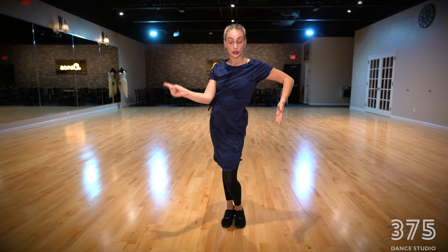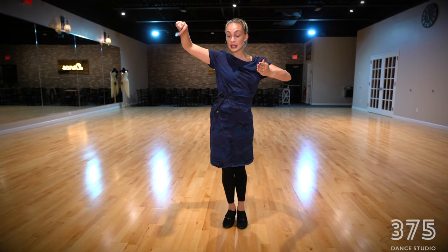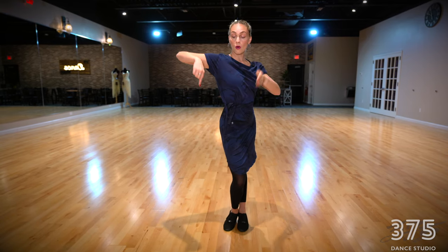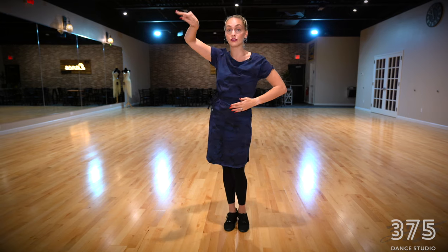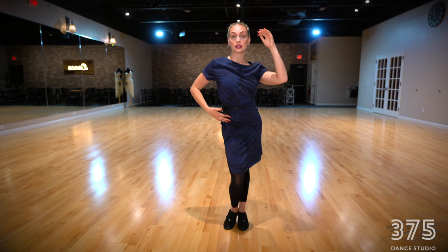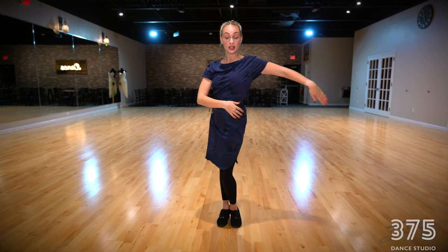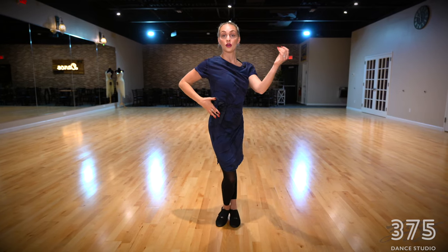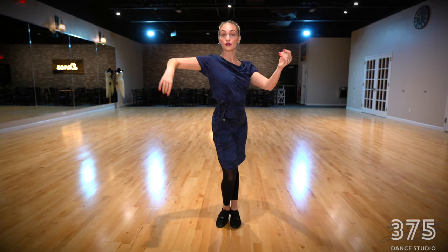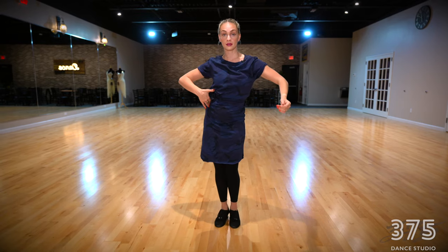And again, circle around with the left hip, and circle around with the right hip, and circle around with the left hip, and forward and diagonal pendulum and rotation. Forward and diagonal pendulum and rotation. Do it again, we'll just keep going, practicing this with our feet together. 5, 4, 3, 2, and 1.